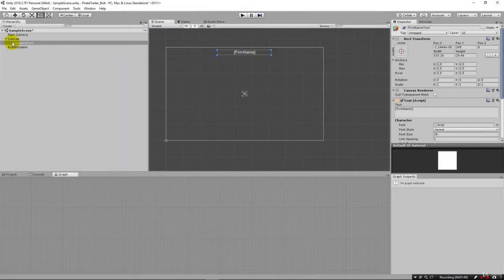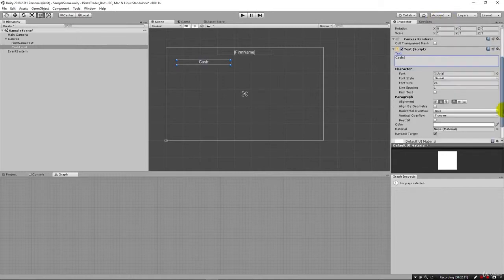And let's go ahead now and duplicate this and bring it over here. I'm doing this just because we already have some of the attributes we want, like the fact that it's white. So I'm going to click here and I'm going to call this cash label. So this will be our label for cash. So our text will look like this. So this we will change to be exactly what we want it to be. And we want it left aligned, maybe a little smaller, like that.